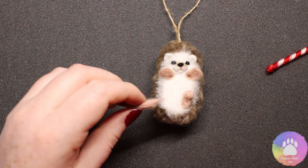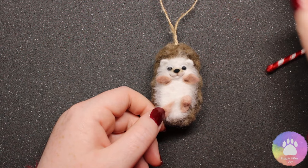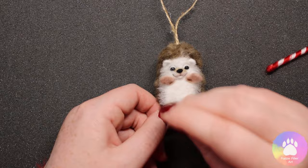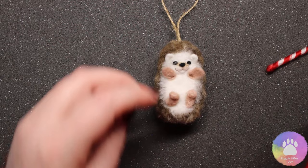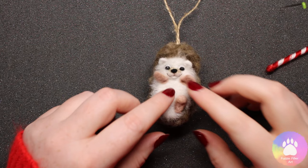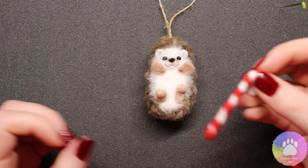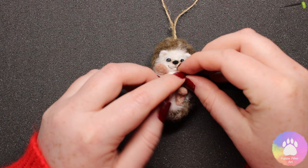And again with the other foot, I want to place it face down so it's towards the bottom of the hedgehog. Make sure it's really well felted on. And flip it back up. I've left this foot a little bit loose, and that's just because I want to wrap it around the candy cane. But if you want to have your foot nice and secure, then of course just felt that on as well. But now I'm going to place the candy cane over and I'm going to start felting everything into position.